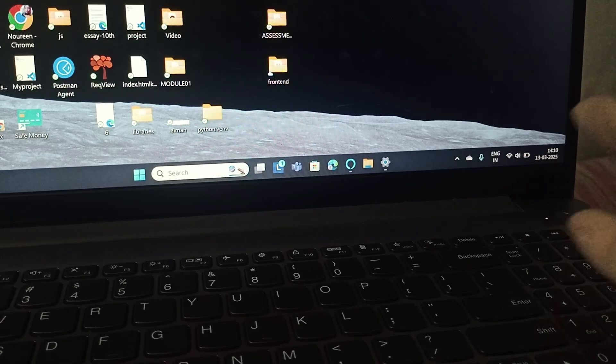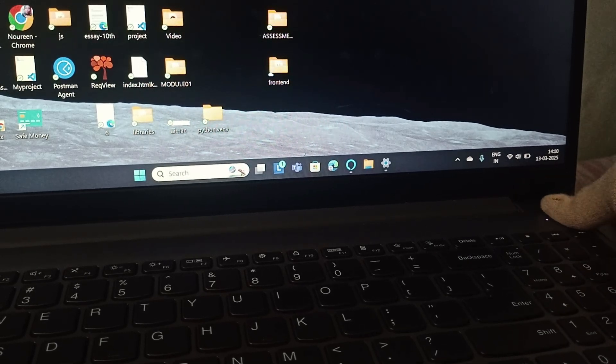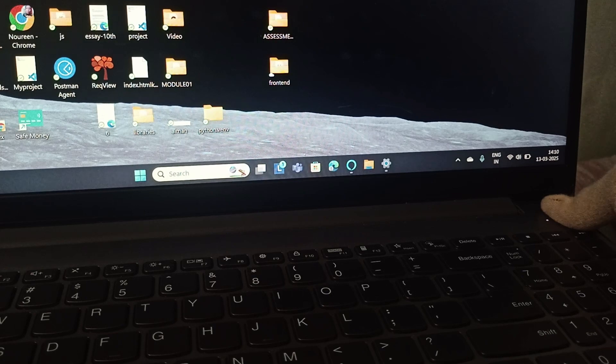You need to perform a hard reset. Go to the power button and hold it for around 15 to 20 seconds. Then, if you have connected your AC adapter, USB, or even HDMI, disconnect it from the laptop. Wait a few seconds, then try connecting it again and turn your PC on.